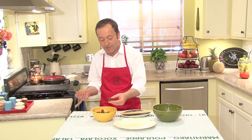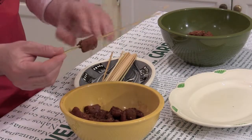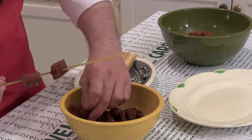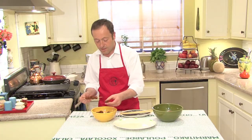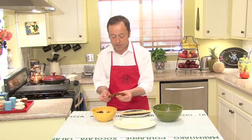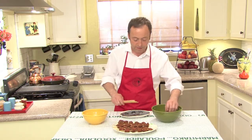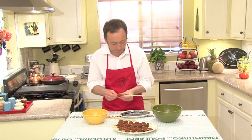It's time to put together our pinchos morunes. So I have here my pre-wet bamboo sticks. I'm going to get the lamb and go ahead and put it on. I don't want to crowd too much on the sticks, so I'm just going to put four to five pieces per skewer, a little bit apart. Now the lamb is ready. I'm just going to get together my chicken and go for it.